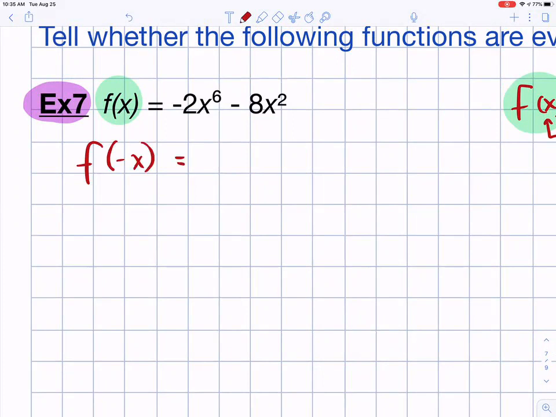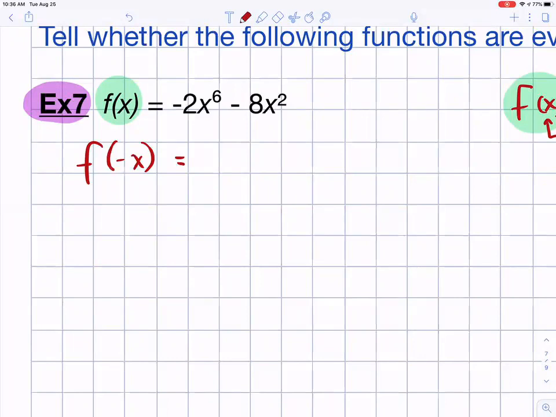All right, now tell me something. If I asked you for f of 2, by the way, we did something like this last class period, what would you do? You'd plug in 2 for all the x's. If I asked you for f of Capri Sun, you'd plug in Capri Sun for all the x's. If I asked you for f of ugly, you'd plug in ugly for all the x's. That makes it really ugly, right?